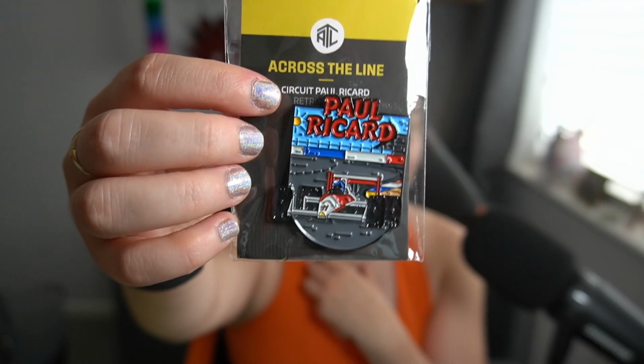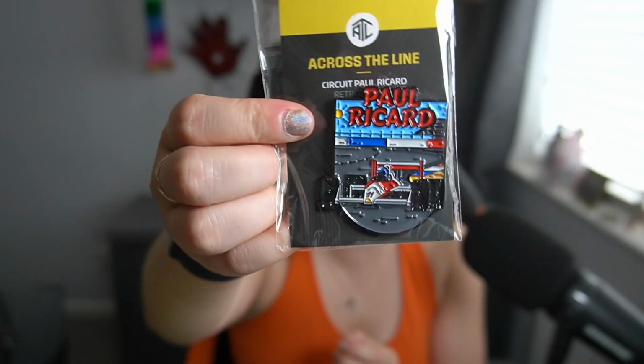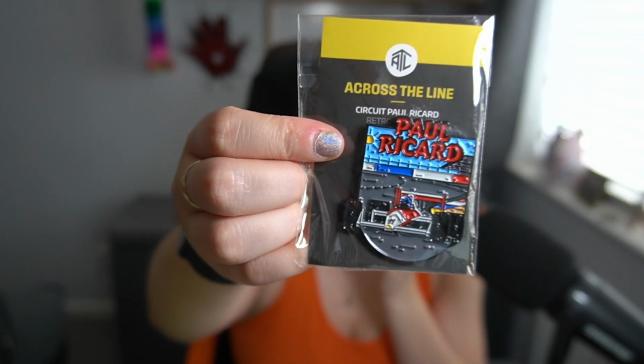That's actually quite a groovy little pin. It does say retro. I was about to say it myself, but it says retro magnet. No kind of design on the backboard this time. There's a little bit of lineage, like curvy lines, like you get on the circuit, I think. But that is a very cool pin. I think this is a cooler fridge magnet than a pin. It's quite big for a pin to wear or put in your bag. Well, on your bag is probably fine, but a very cool first item and also nice to see Across the Line back in the box.